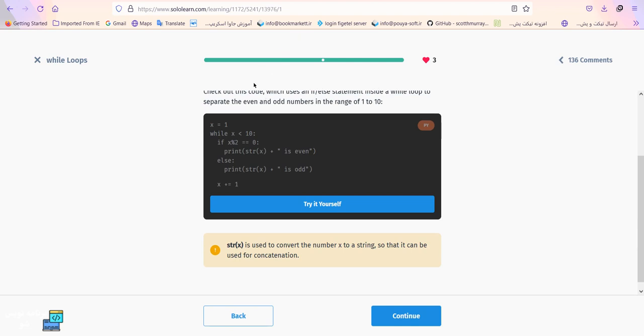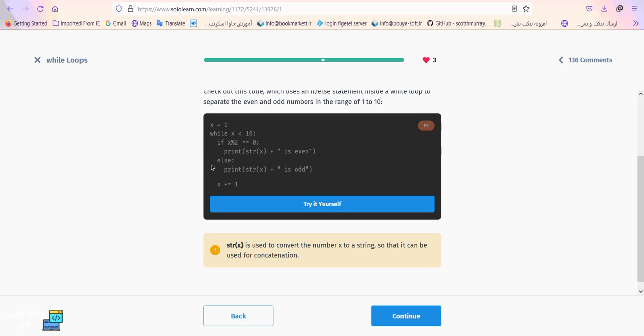x is 1, while x is smaller than 10. If x mod 2 equals 0, print str(x) and "is even". Else print str(x) and "is odd". Then let's add 1 to this x in here.